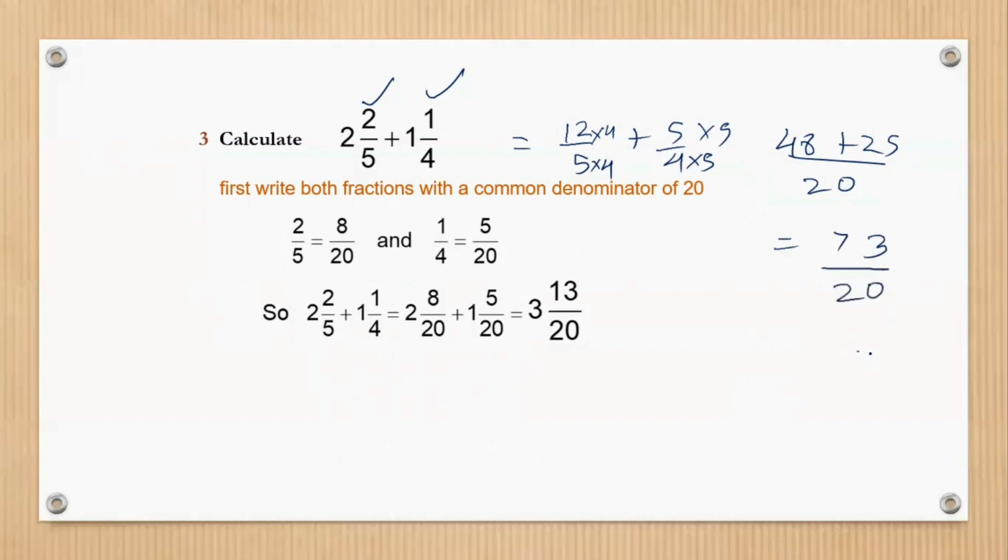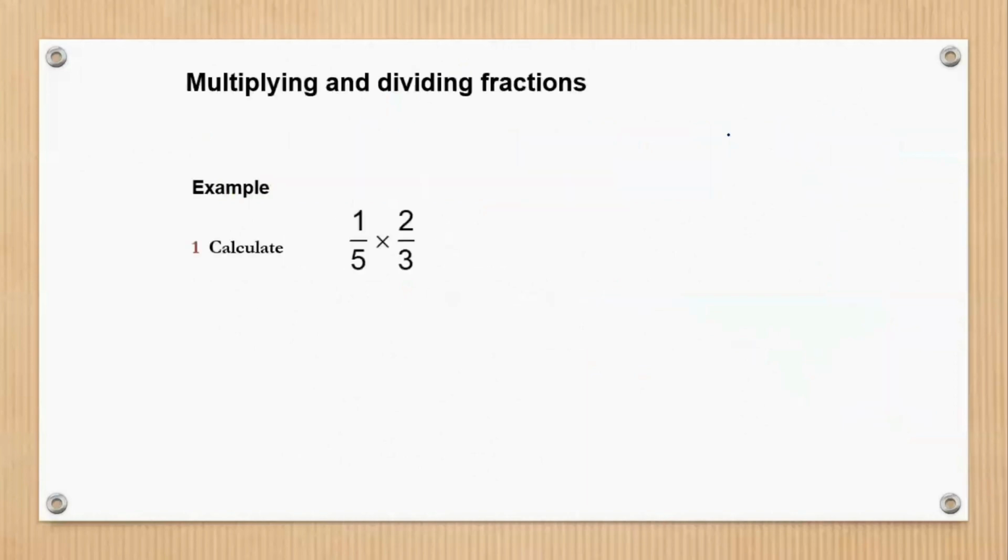And when we convert this 73 upon 20 to the mixed fraction, 20 3s are 60, and we get the remainder as 13. And that is how we get this as 13 by 20. Got it? Both the ways, either you can convert this into equivalent fractions with the same denominator and then add the wholes and add the parts separately, or you can do this way. Whichever method you find easy.